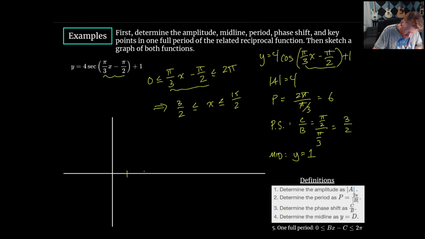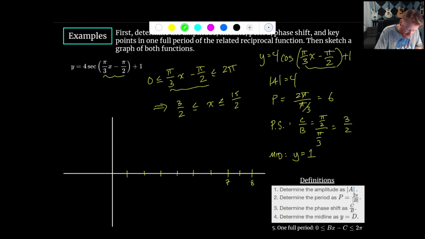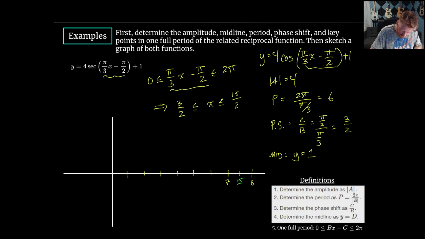So we'll make that 1, 2, 3, 4, 5, 6, 7. There's 8. So in between that is going to be 15 halves. And then over here, maybe I'll do these in a different color just so we can reference them, because these are important points to us. So this is going to be 15 halves here, and then 1.5, that's 3 halves, is there. So we know that 1 full period should occur between these two values. Maybe I'll just write in a few more numbers here just so we have them.